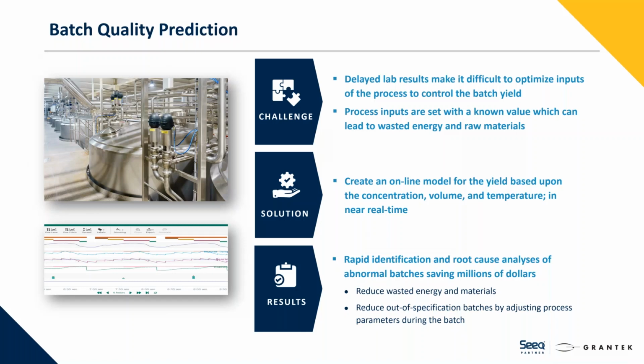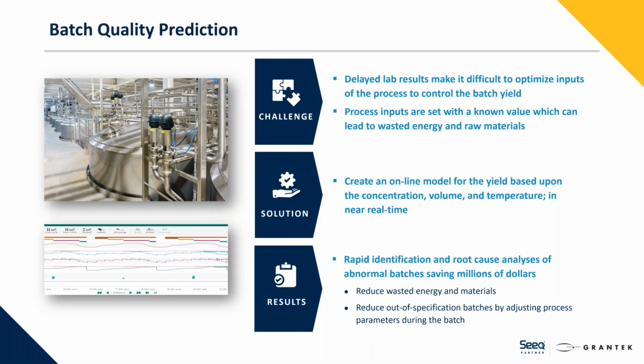Moving on to the next use case here, we have a batch quality prediction example. One thing that we often find is that there are lab results that are taken. In a batch process, you often take a sample of the reactor and send it off to the lab and either wait for a response or keep moving on with the batch while you try and figure out if your quality actually meets its metrics.